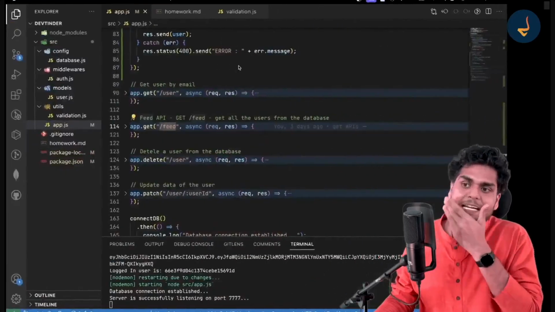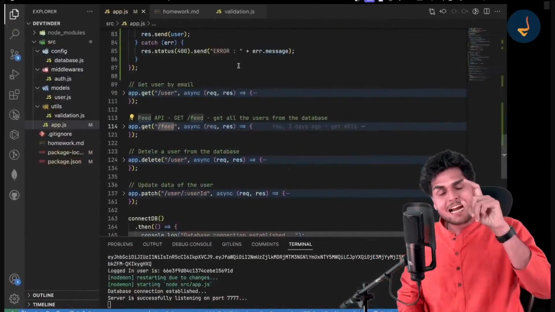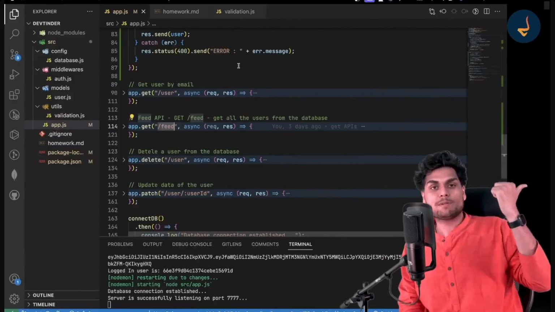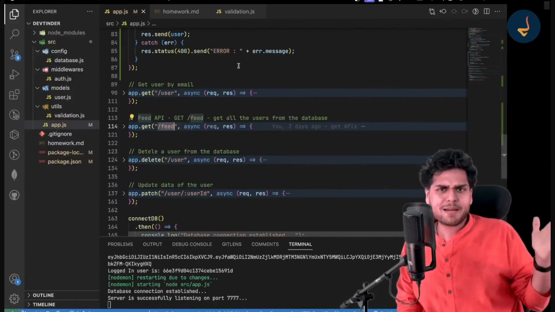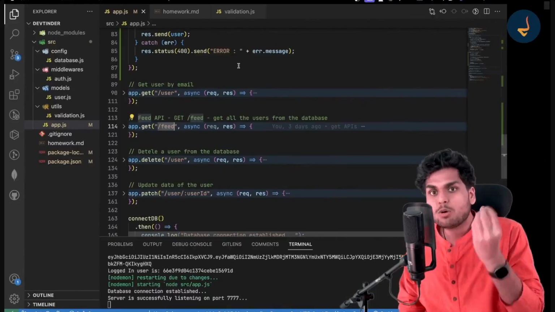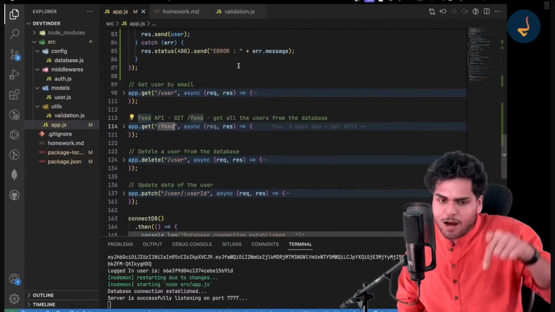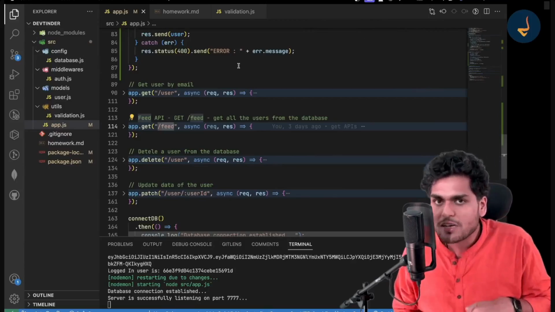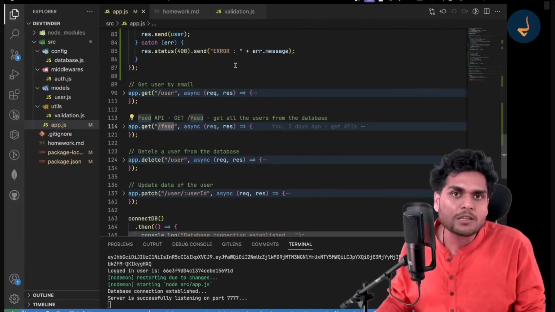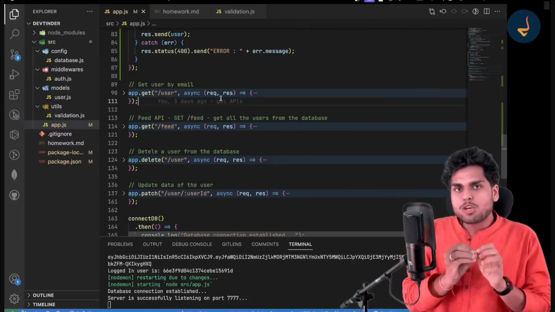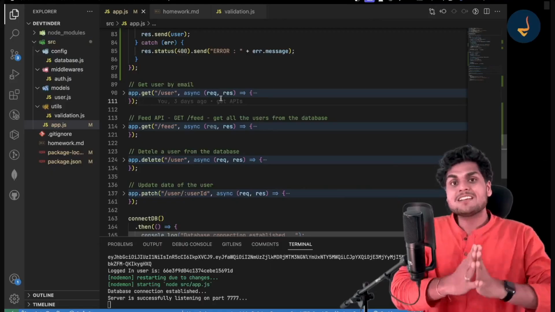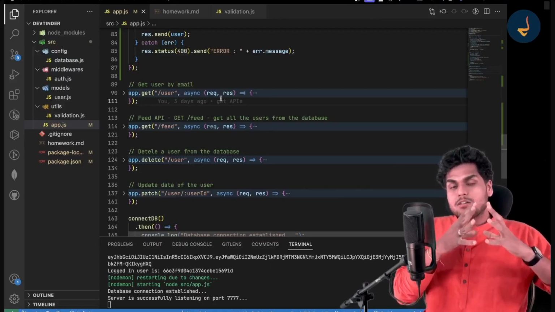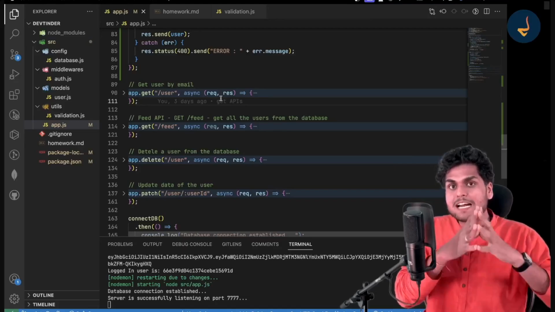I will create an auth middleware. Remember, I showed you the auth middleware a few episodes earlier? A few episodes back when I was teaching you middleware, I told you the importance of middleware. Now is the time when that middleware logic will come into picture. But before moving on to writing an auth middleware, let me give you a homework.